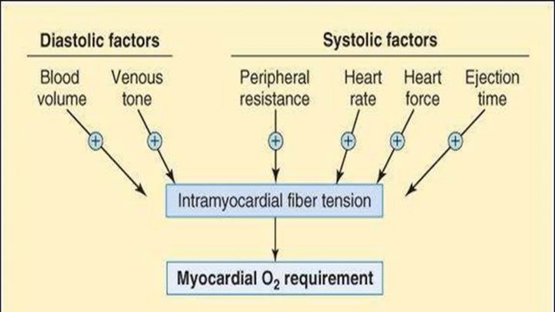Now just come to the systolic factors. There are four systolic factors: peripheral resistance, heart rate, heart force, and the time it takes during ejection of the blood, the ejection time. All these also increase the fiber tension or muscular tone. So all these factors contribute to myocardial oxygen requirement.